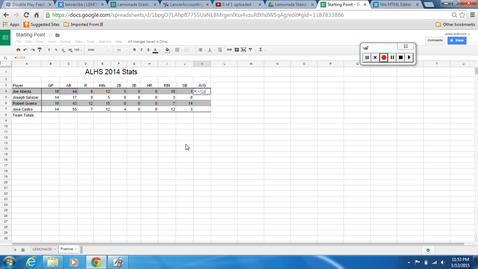And you hit enter, and it tells you that it's 0.73. Now a lot of yours may look like this, with a lot of decimals. If you come up here to the top, you can decrease decimal places. You're going to click it until you only have 3 decimals behind the point, behind the 0 here.